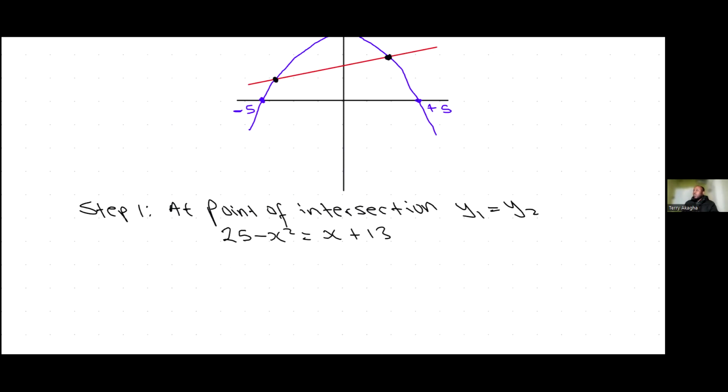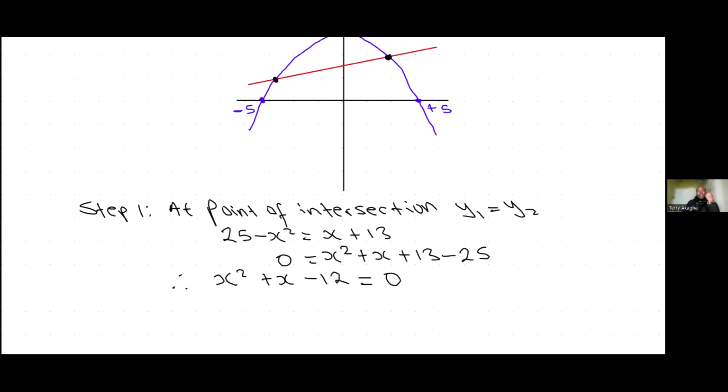All right, to make this interesting, I'm going to take all this to the other side. So it's going to become x squared plus x, then minus 13, then take 25 minus 25, and this will be equal to 0. So therefore x squared plus x minus 12 will be equal to 0. So this is a quadratic equation again, and I have a series on quadratic equations, and I told you there are different ways to solve a quadratic equation.